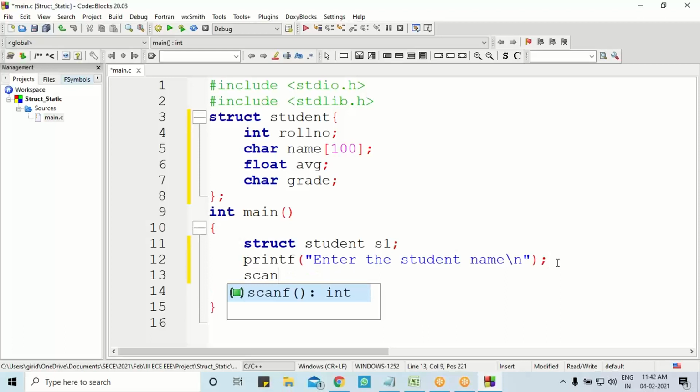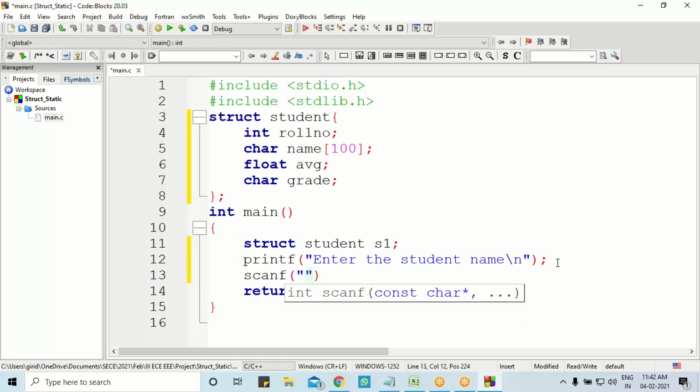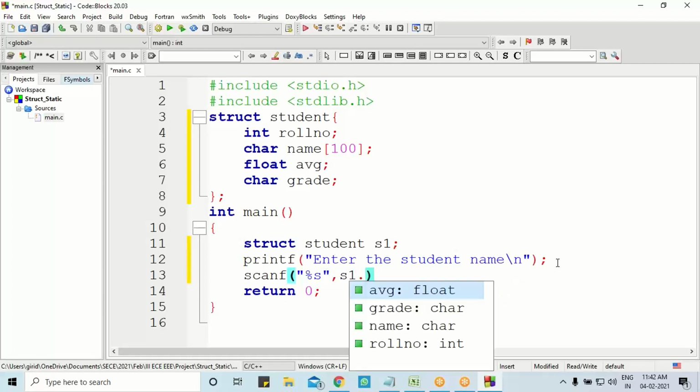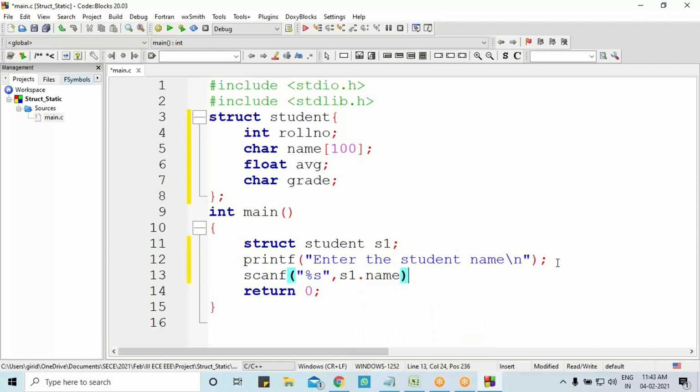So scanf, name is going to be percentage s, and I'll be getting it with the structure reference with name. As you can see, as I have given the reference operator dot, it automatically lists the members inside my structure. Since it is an IDE, it is telling me these are the variables that are inside my structure, and you can get these values from the structure. So I'm using this name. Since it is an array, I don't need to give the ampersand symbol.